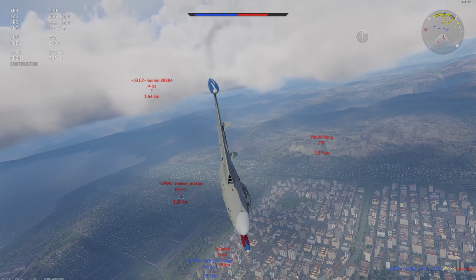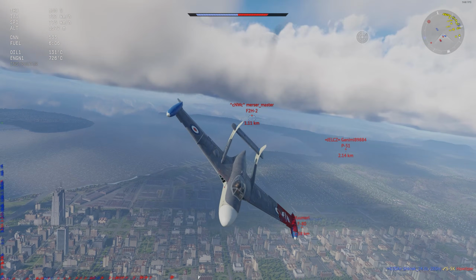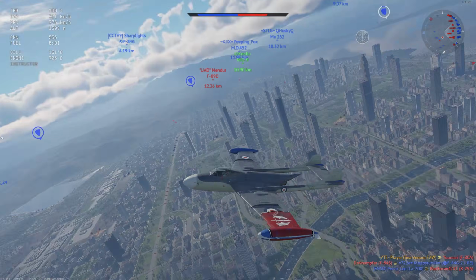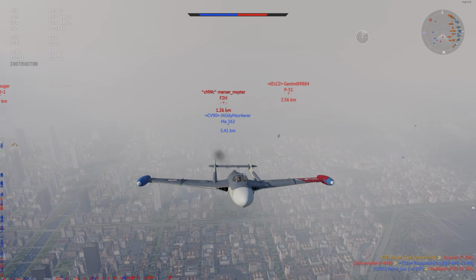And then I'm simply going to just break off. I'm not going to dogfight next to a prop, especially one that can go fast enough. I thought it was a P-51H at this point. It ends up being like a P-51A. So, I mean, I could have just basically gone up and stalled him out in like 12 seconds.